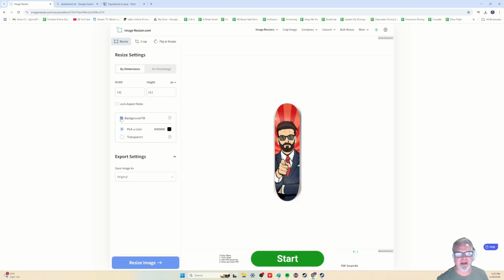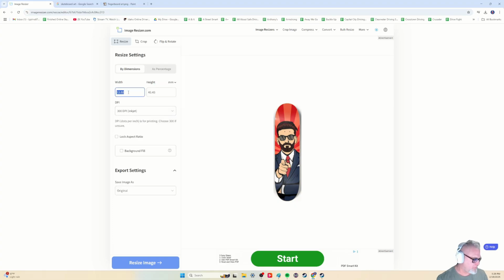Also, I don't want any background color, so turn that off. And up here under pixels, PX, for width, height, let's switch that to millimeters. And then under width, we want 35. And actually, I've heard that 33 is the perfect width for a fingerboard. But just in case, we'll make it a little bit wider.